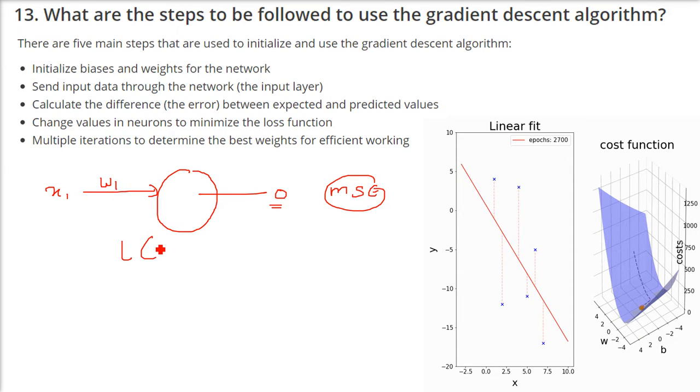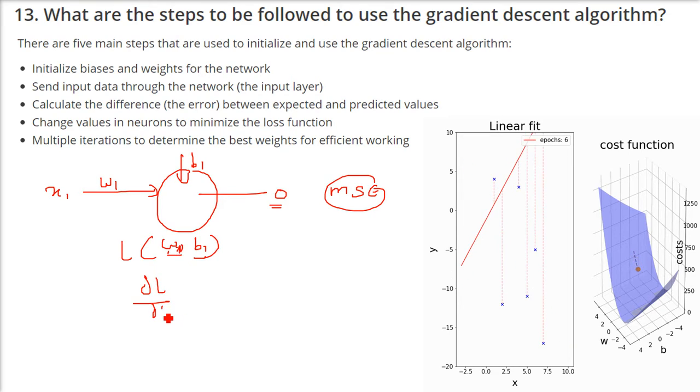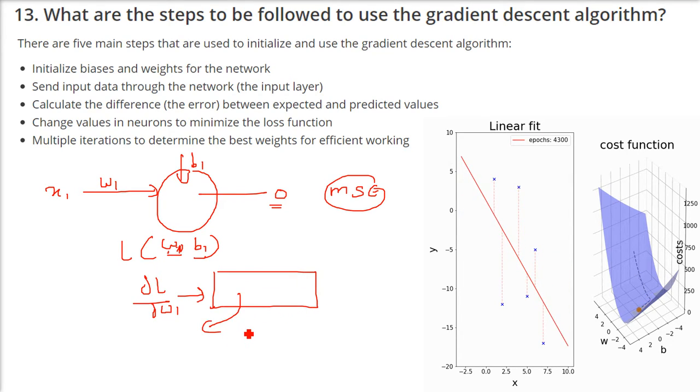I'm just assuming x1 with weight 1. There are multiple xn. So we take the partial derivative. We want to change weight 1, then weight 2, so we take the partial derivative, and this is to be done with all the weights and all the biases. Just assume we are doing it for weight 1. When we do this, we get a value, and that value has to be deducted from the actual weight. That deduction will always be done until the proper weight for a good output is achieved.